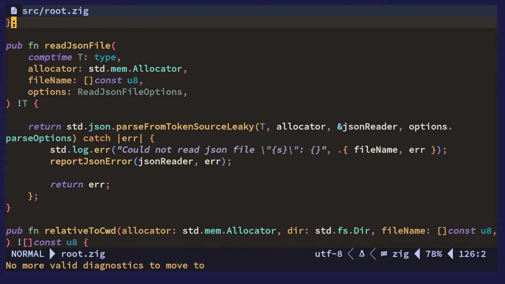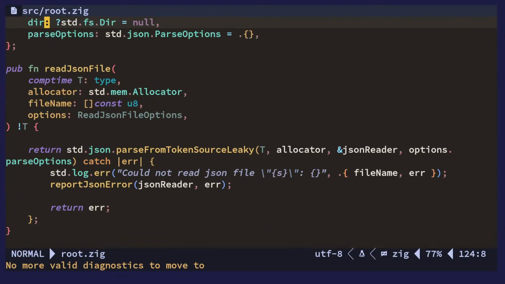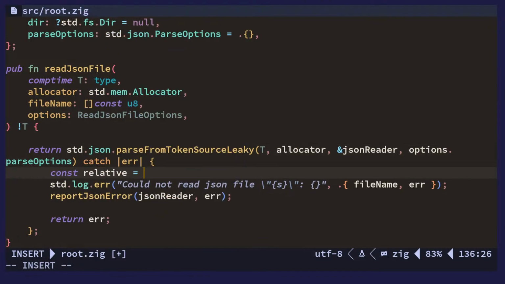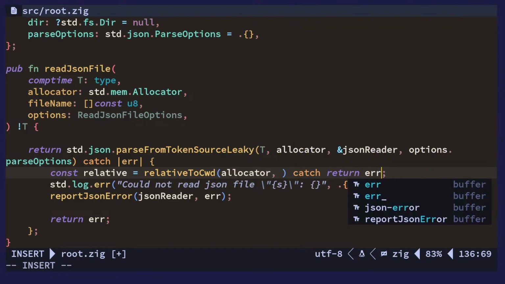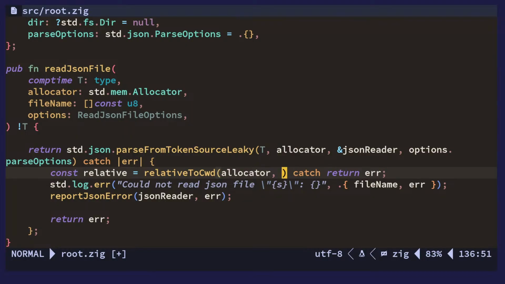Alright, so let's get back somewhere. Wait, where? I mean, this. So if there's an error with this, I guess we'll return it. I guess we'll just have to return the thing.